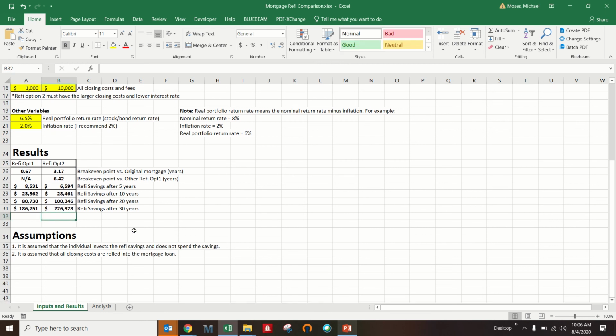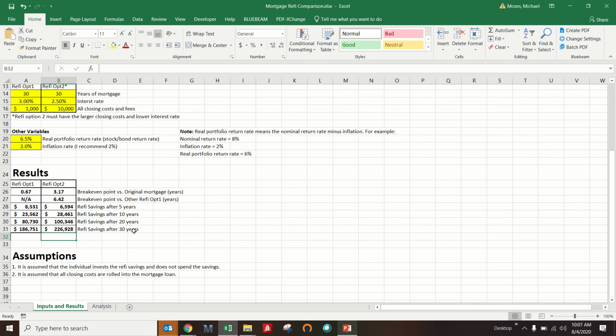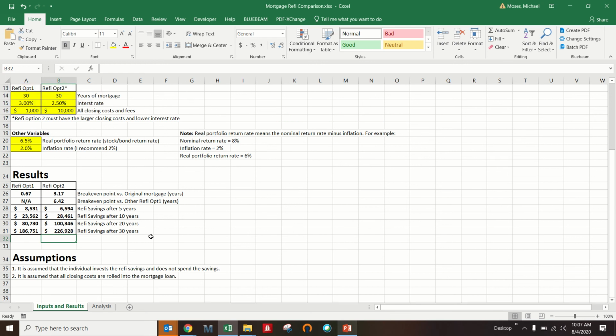This spreadsheet, to note, does make a couple assumptions. It does assume that all the savings you are generating from refinancing your mortgage is then invested and you're not using it to increase your spending. Additionally, this spreadsheet also assumes that all your closing costs and fees are rolled into your overall mortgage loan.